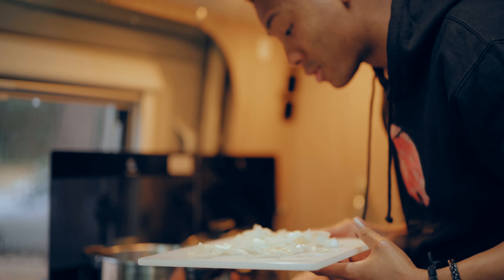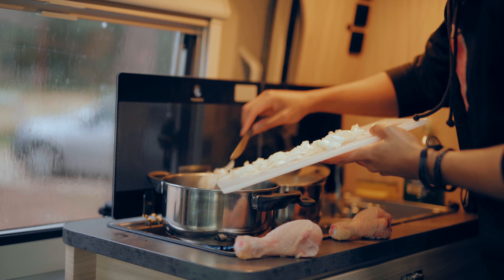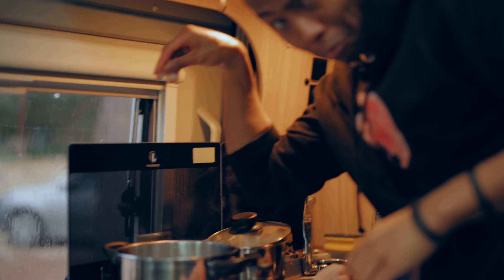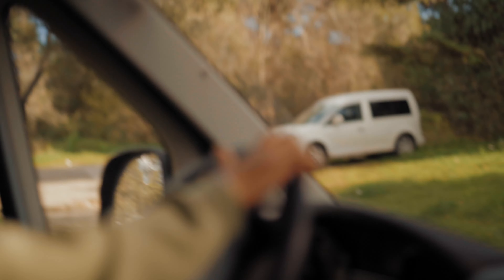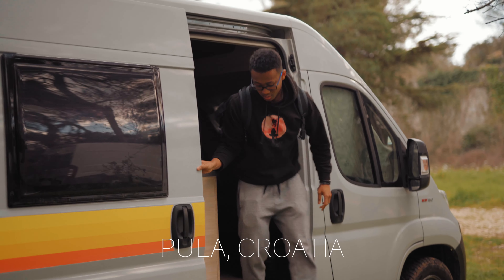Our main idea was to travel from Venice all the way through the coast of Croatia and go all the way to Pula, Croatia, where the crystal clear waters were. While we were heading towards Croatia on the road, we stumbled upon this little hut, which was very interesting visually. We decided to stop and check it out — it was in the middle of a lake, and interestingly enough, they sold fresh oysters. So I decided to try it out.